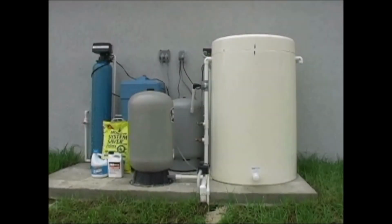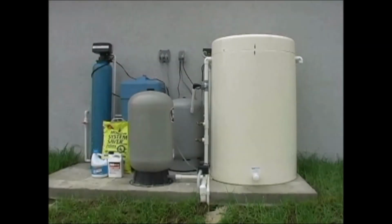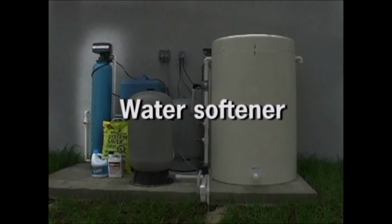Now let's talk about the maintenance of your water treatment equipment. On the concrete pad outside your house, you have a large holding tank or aerator, 2 pressure tanks with pressure switches, a water softener with timer, and a salt tank.